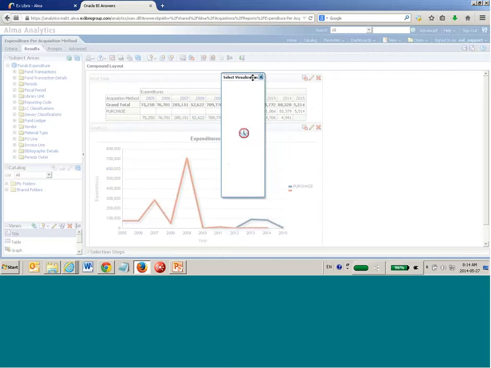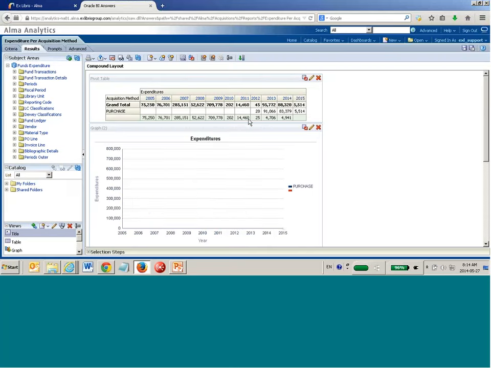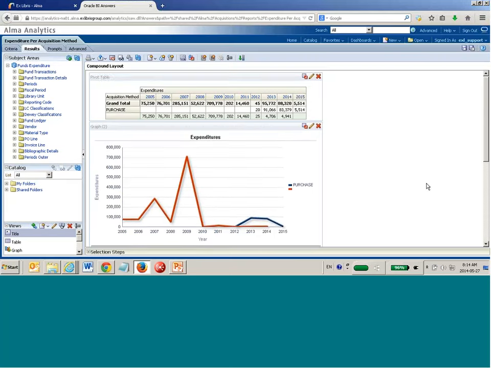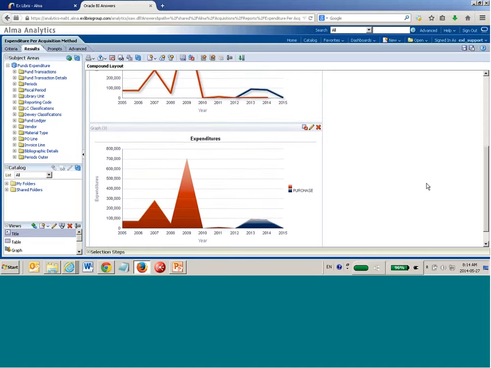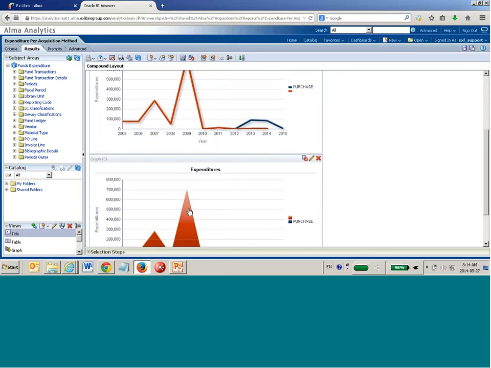Let's say we want also analyze trends, but this time we're going to do a stacked area. Let's see what's going to happen there. Okay, here too. Here I've got another nice one. It looks more or less like the line one. It's just filled in. So that's how we can use the new visualizations.